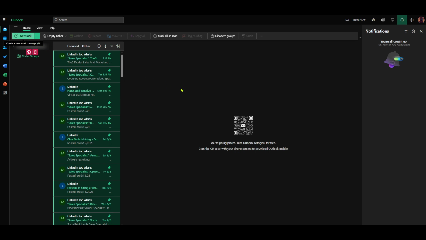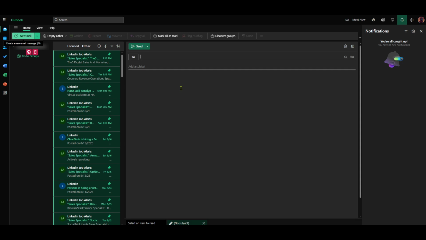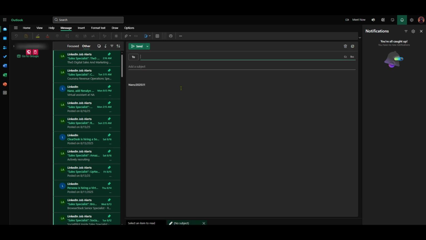Now, you might wonder how to handle mass emails efficiently. Here, Outlook has an option at your disposal to facilitate this process: Start Mail Merge. But first, let's click on Options within the New Mail window. It's usually located within the menu bar. Clicking on Options will give you additional tools and settings to tweak your email. After clicking on Options, look for the Start Mail Merge button.